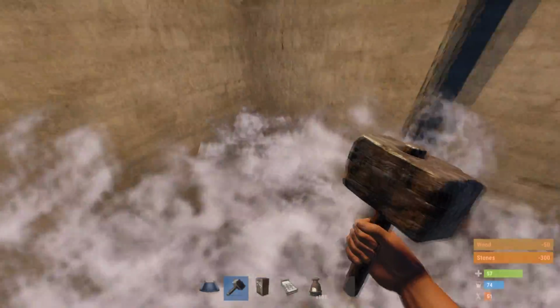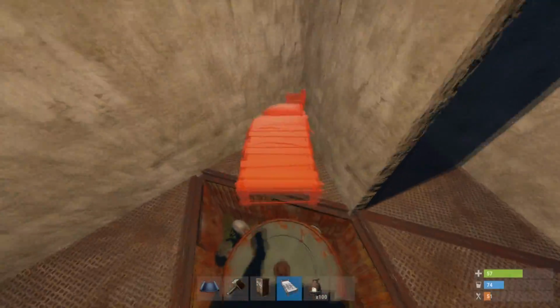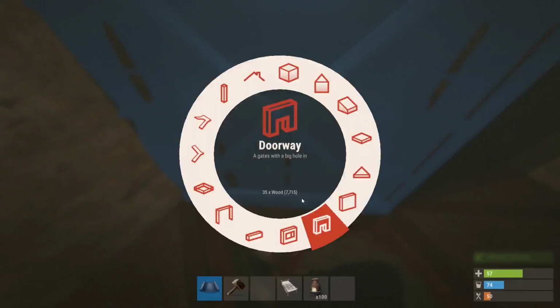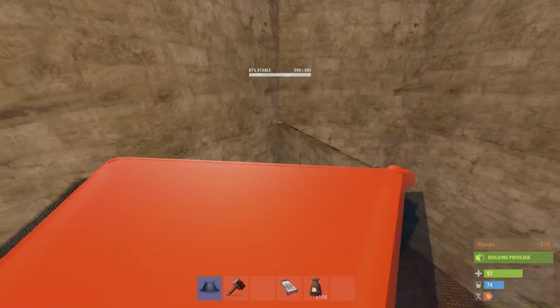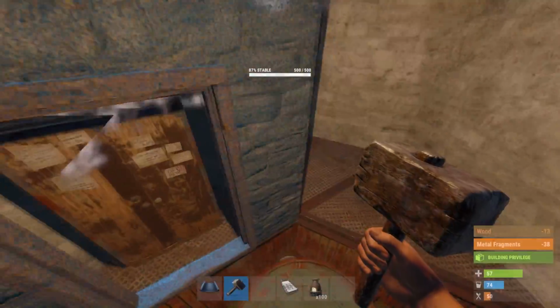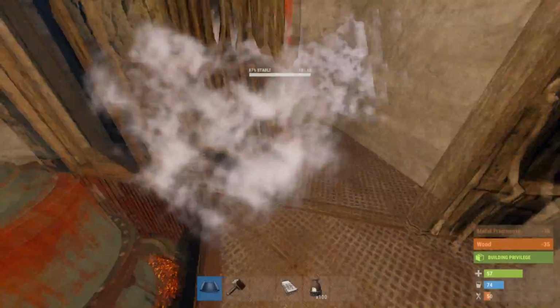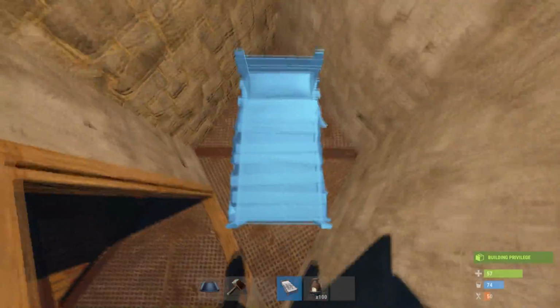Before somebody comes by and griefs you, place in your cupboard. Your cupboard location will be right across from where your doorway is. Then place your doorway right on top of that, and then try to jump and place yourself in a roof. Then go around behind the cupboard, place a doorway right there, and then place in your bed. That way you can get back to your base.